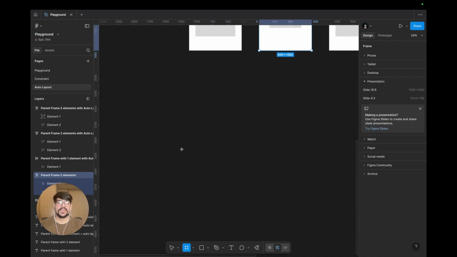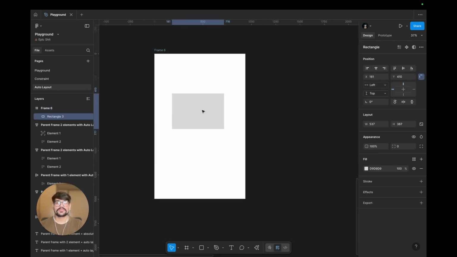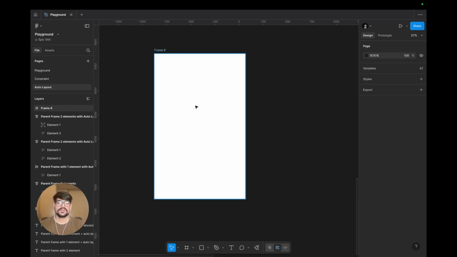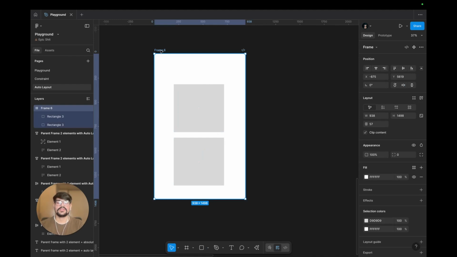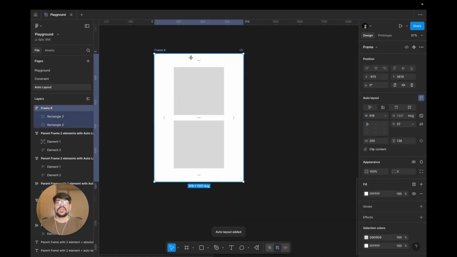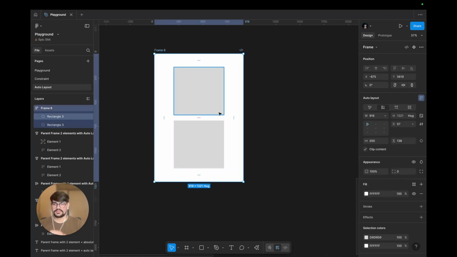So what I'm going to do is create one more frame, and I'm going to put two elements inside it. So there are two things, I'll explain later. But now, for example, we have this, right? As we have this structure where frame 6 has auto layout, and then we have two elements. But if you see, the padding is automatically adjusted in such a way that there is some fill property in it. So whatever happened here is automatically made by Figma. But now we are going to change some of the properties.